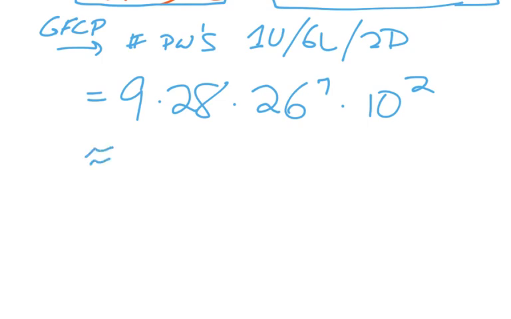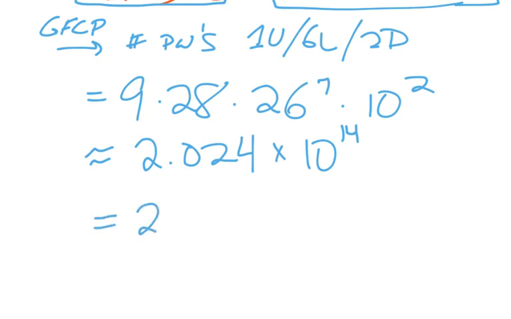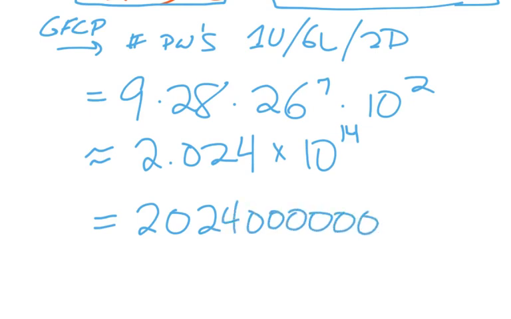The most important part is the thought process that led you to it. So let me give you the approximate form here. All right, so this thing is about 2.024 times 10 to the 14. All right, so if you really wanted to see what this number looks like, this would be 2, 0, 2, 4, followed by 11 more digits. Roughly speaking, this is how many passwords there would be. Put the commas in there if you want to get a sense in terms of billions, trillions, quadrillions, but there it is.